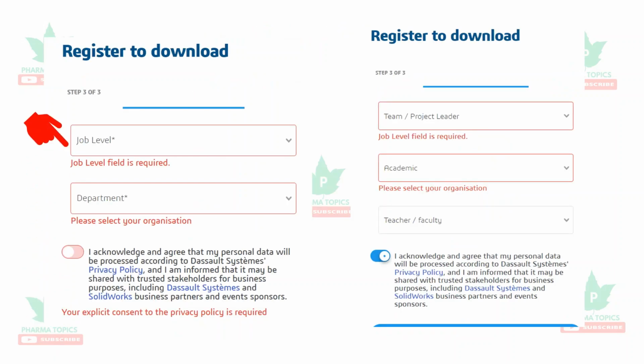You can click on the job level, which will be academic, and you click on the department, that is teaching. Then team or project leader, and then you click it is academic. Then you have to type teacher or faculty or researcher.